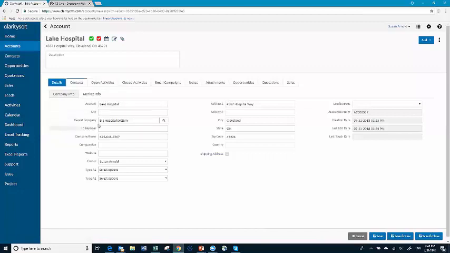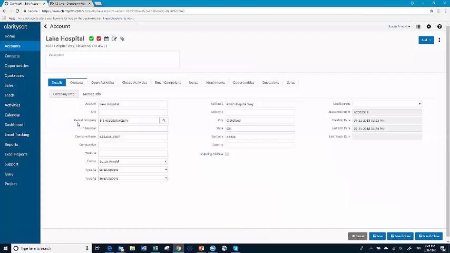Okay, and the reason this lookup field is what you want to use, rather than trusting people to type it in, like if you made this a text field, everyone would type it differently. Some people would type Big Hospital, some would type Big Hospital System, some would type Big Hospital Sys. It's going to be all over the map, so for search purposes, that doesn't help you. Whereas by using this lookup field, where they're actually looking at a complete list of all the accounts, all spelled in the account list, and you're matching it, that's the best way to go.